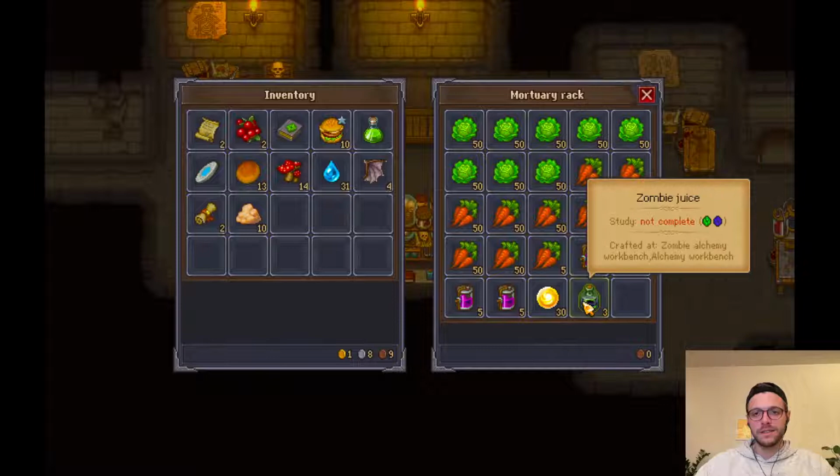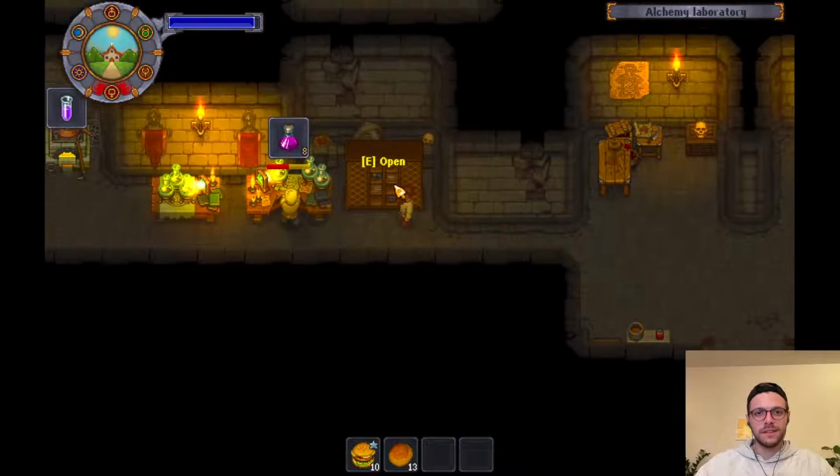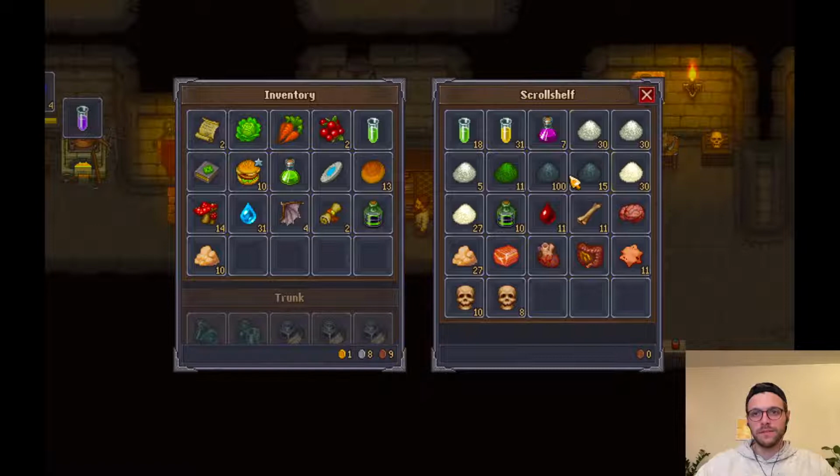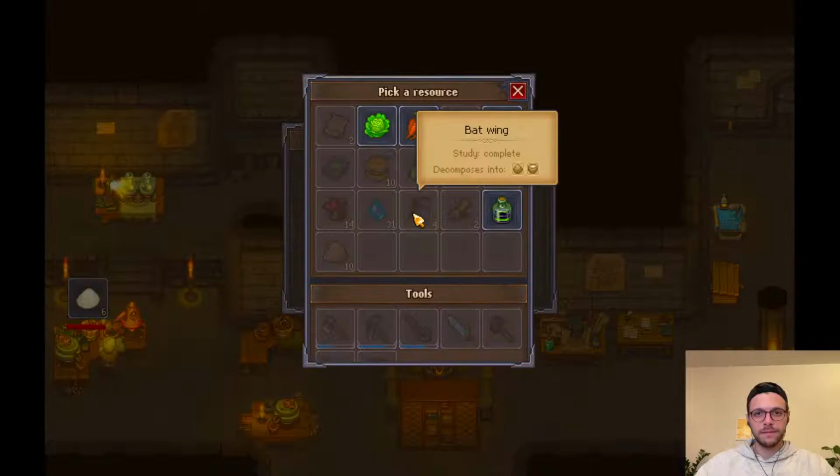All right, here, I'm gonna study some items. All right. Why not? Make sure I've studied everything here. Study.